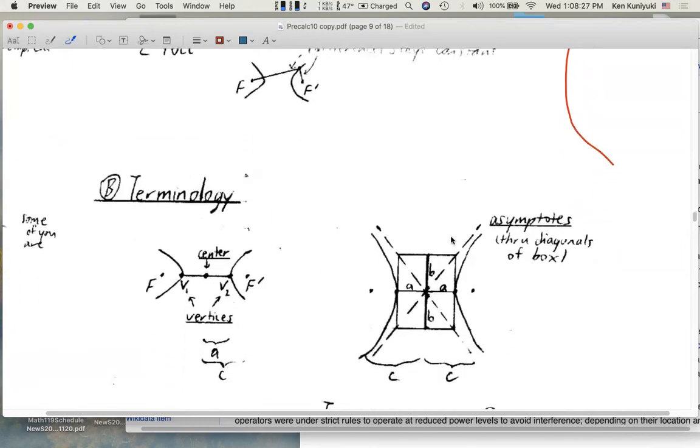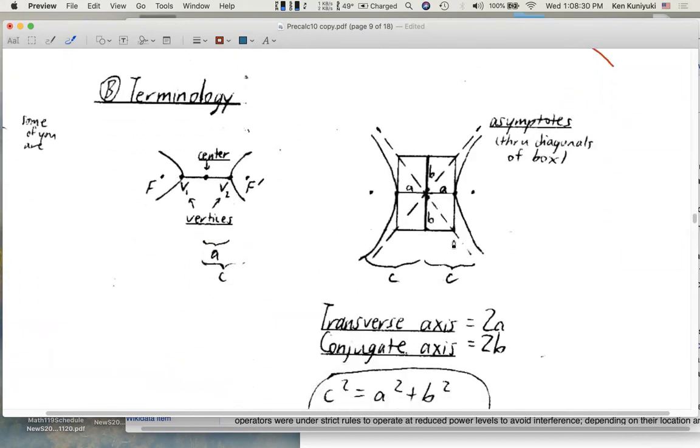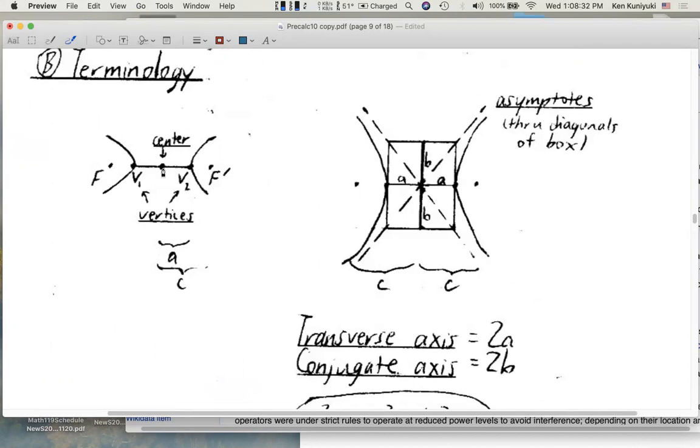All right, some terminology here. So the center of the hyperbola, unlike an ellipse, which kind of eats its center, the hyperbola does not eat its center. The center is in the midpoint. It's in the middle between the two vertices over here, the two sort of turning points for the hyperbola. The foci are actually further away from the center than the vertices are. So this thing really is turned inside out from an ellipse. Remember, for an ellipse, the foci were closer to the center than the vertices were.